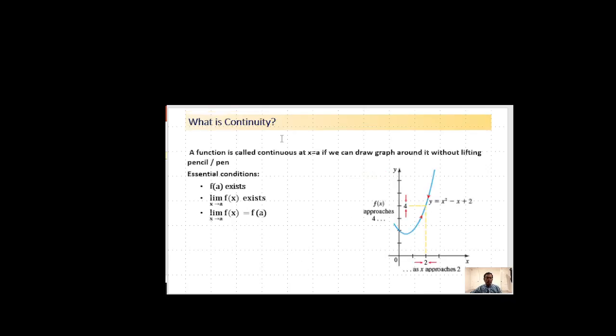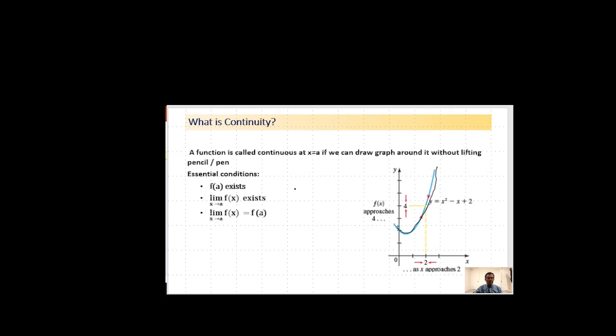Now, another important thing in calculus is continuity. What is continuity? We always hear terms like limit and continuity. With limit, we saw that it is the value of the function as we are approaching a specific point. Continuity is basically whether the graph is continuous or not. In the previous examples, if I travel from here, without lifting my pen I can traverse through this point. So this is called continuity.